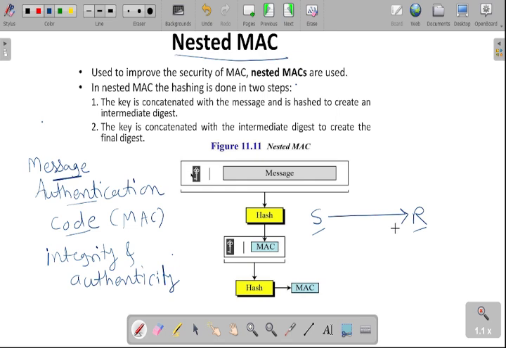So no third party can interpret their message, send a message, or receive a message. In case of integrity, whenever the sender sends data to the receiver side, that data will not be tampered with by any third party. That means it ensures the integrity of the message. That is the purpose of using the message authentication code.